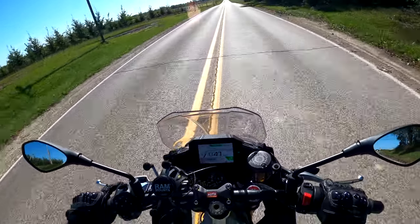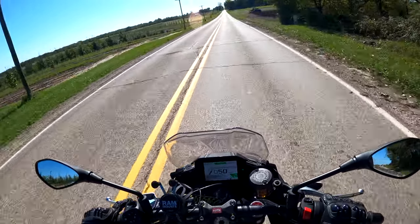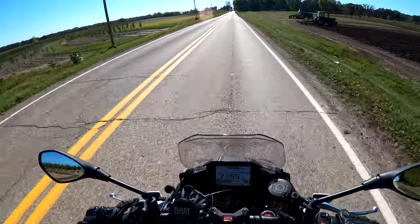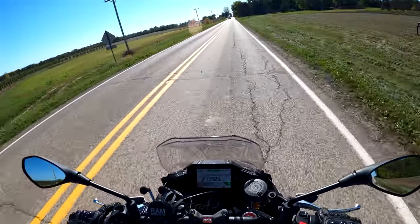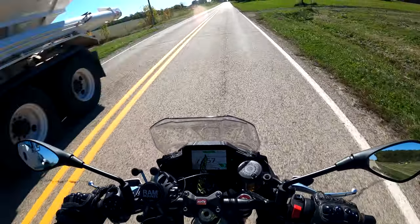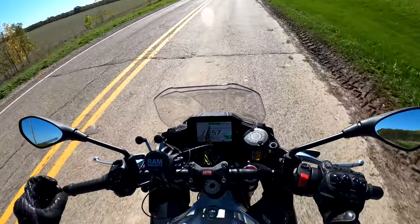As far as miles go, when I picked this up it actually had zero miles on it — not like half a mile, not assembly miles — this thing was legitimately zero miles. That was super funny and interesting for me to see. Right now I'm just doing my 600-mile break-in.